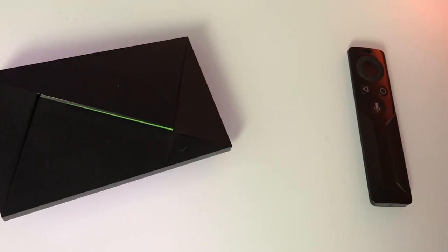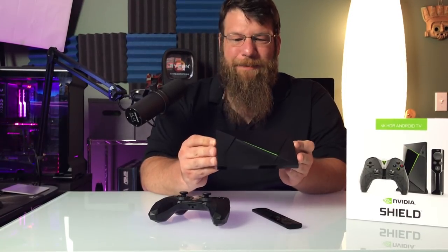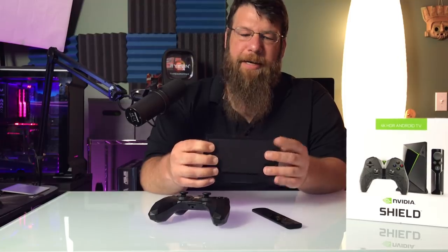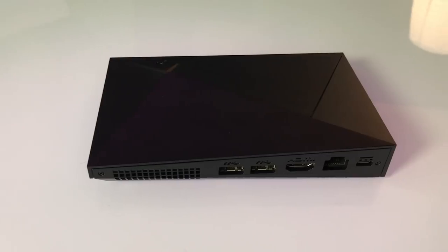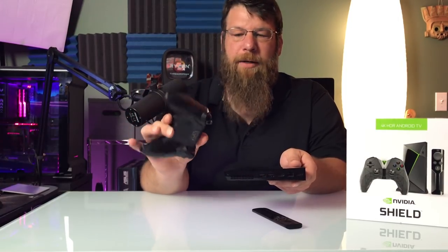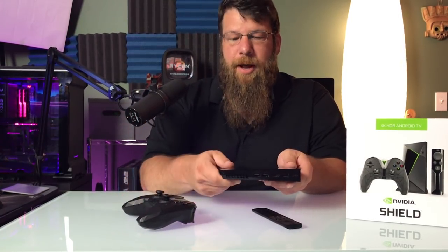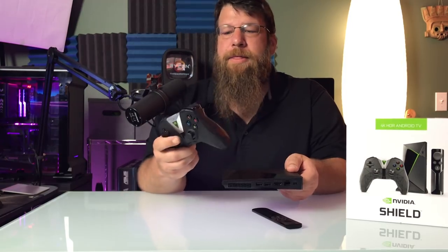It's a little bit wider than something like an Apple TV but also a little bit shorter, which makes it easy to fit in. It's not a huge device, it's pretty small. There's a green light that kind of lights up around here. For connectivity in the back, it's got power, Ethernet, HDMI, and a couple of USB inputs. The nice thing about the USB is it can be used to charge up your controller. You can also plug in a keyboard and mouse, or something like an Xbox or PlayStation controller if you don't like the NVIDIA Shield controller, or if you get the cheaper version — I think it's about $170 or $180 — that does not include the Shield controller.